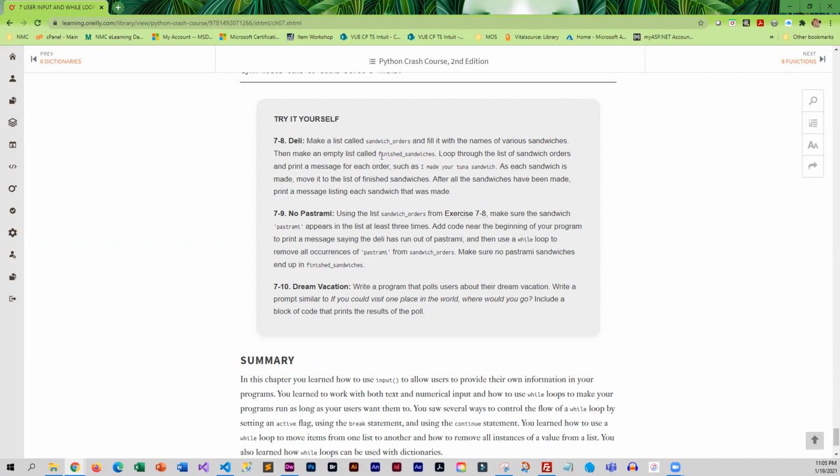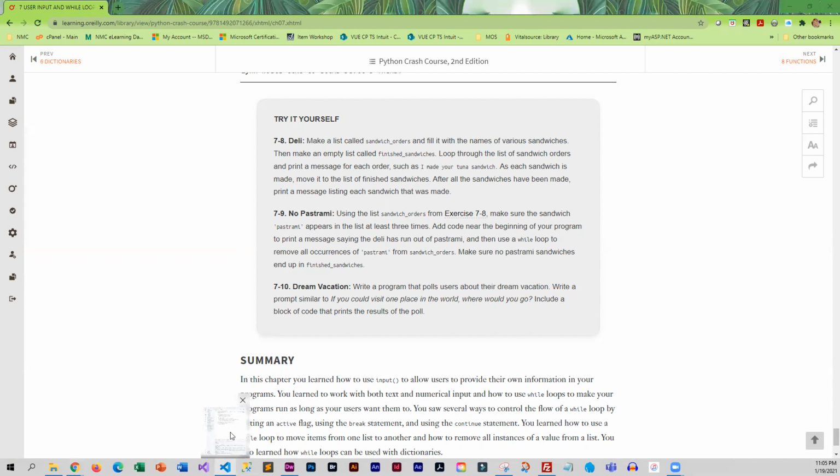So make sure you use a while loop. Then at the end, after you're done processing, printing a message listing each sandwich that was made can be done in a for loop. That's not a problem. It's just that process of removing from one and adding to another that needs to be in a while loop.